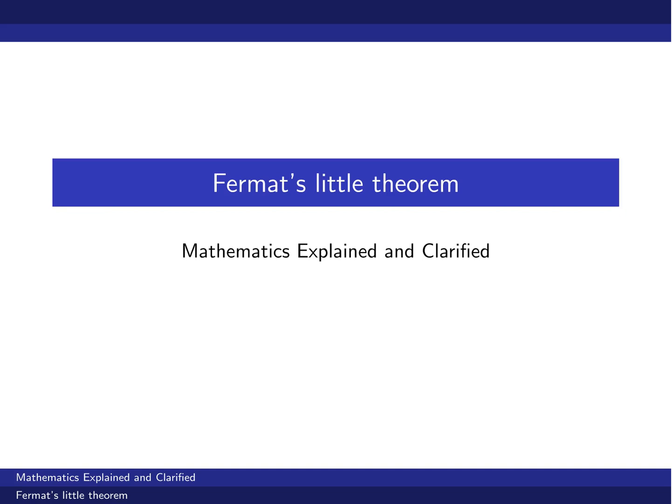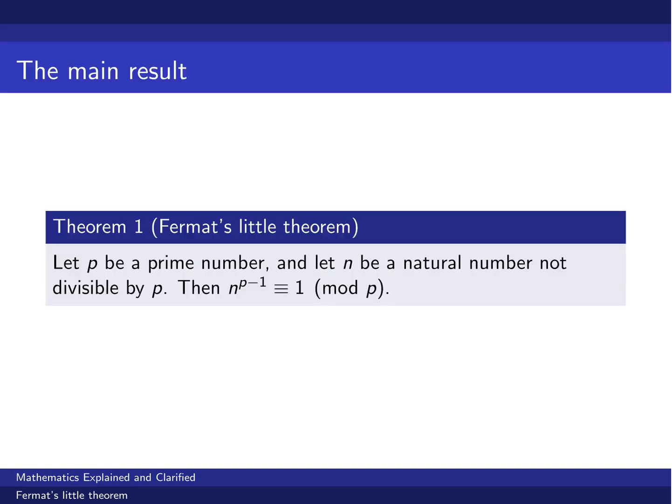Hello everyone, and today we are going to talk about Fermat's little theorem. So this is the statement of the theorem. Let p be a prime number and let n be a natural number not divisible by p. Then n raised to the power of p minus 1 is congruent to 1 modulo p.